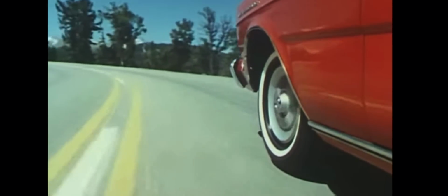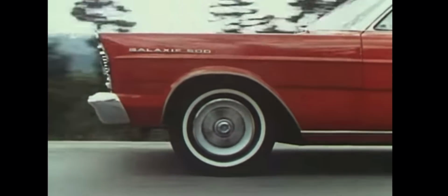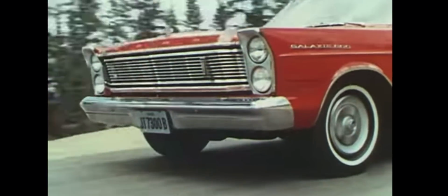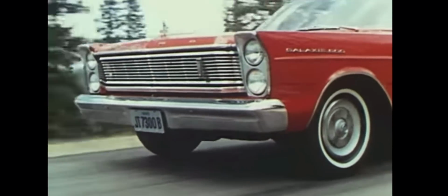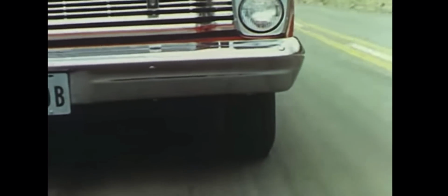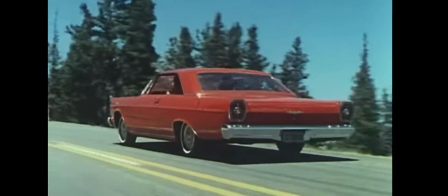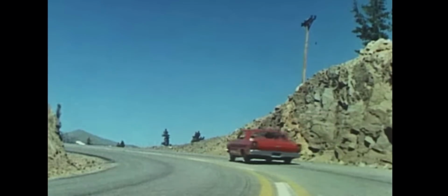Take the ride, for example. Here at the ground where the ride starts, new, larger Thunderbird-size 15-inch wheels with new, low-profile tires cushion and quiet the ride, improve handling, cool the brakes, and lengthen tire life. Between the wheels, a new wide stance tread, wider than many luxury cars, stretching 62 inches from wheel to wheel, a full inch wider up front, 2 inches wider at the rear, providing substantially better stability on curves and corners.